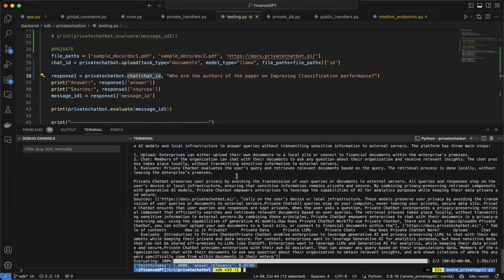Overall, those are the 3 private chatbot products, and each of them are for very different use cases, but all of them have a similar backend logic, which parses the documents and lets you answer questions and retrieves relevant chunks and sources. And then, especially with the SDK, will help you evaluate whether your answer is good or not.